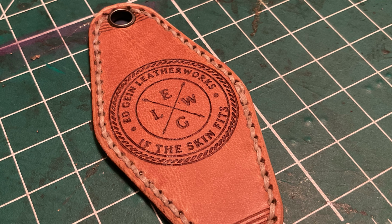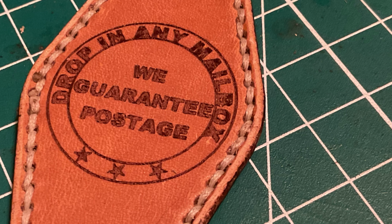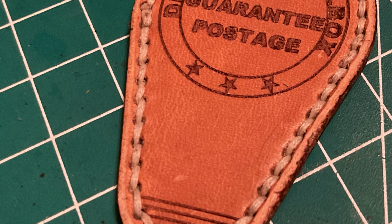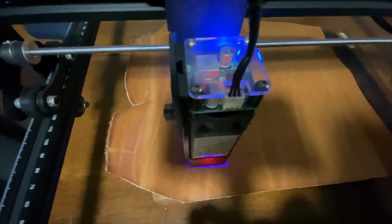Hi everyone, today I'm going to show you how to make a leather keychain designed to look like an old hotel keychain. We'll be using Fusion 360 to design the keychain, a laser cutter to cut the leather, and some basic tools to finish it off.